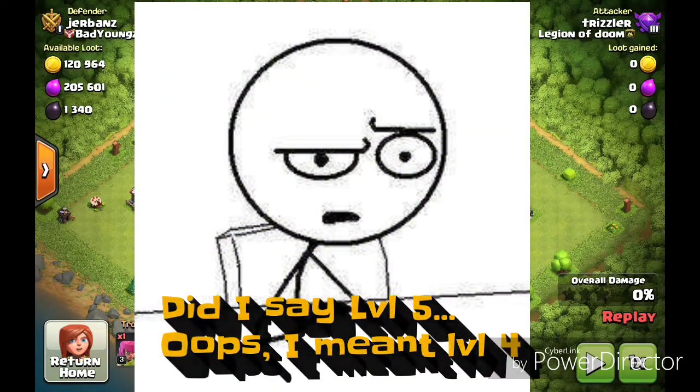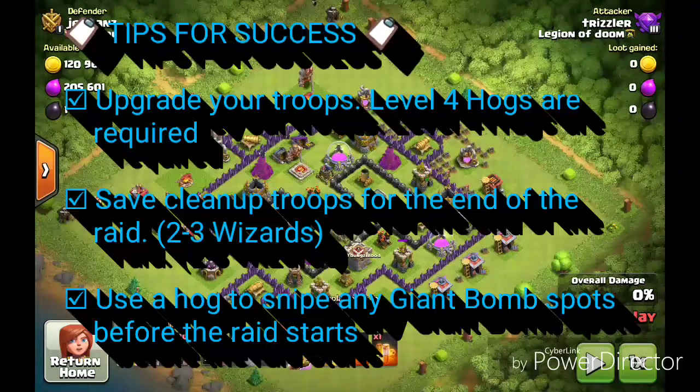That is a must. Secondly, you always want to make sure that you're holding back cleanup troops for the end of the attack. Just like balloons, sometimes the attack can go in a way where the hogs get clumped up. You don't have much of an army left, and unless you have that 1 or 2 wizards to sprinkle and aid in that cleanup, you'll have a lot of close but no cigar raids, and that will make you upset. So make sure you save those cleanup troops.